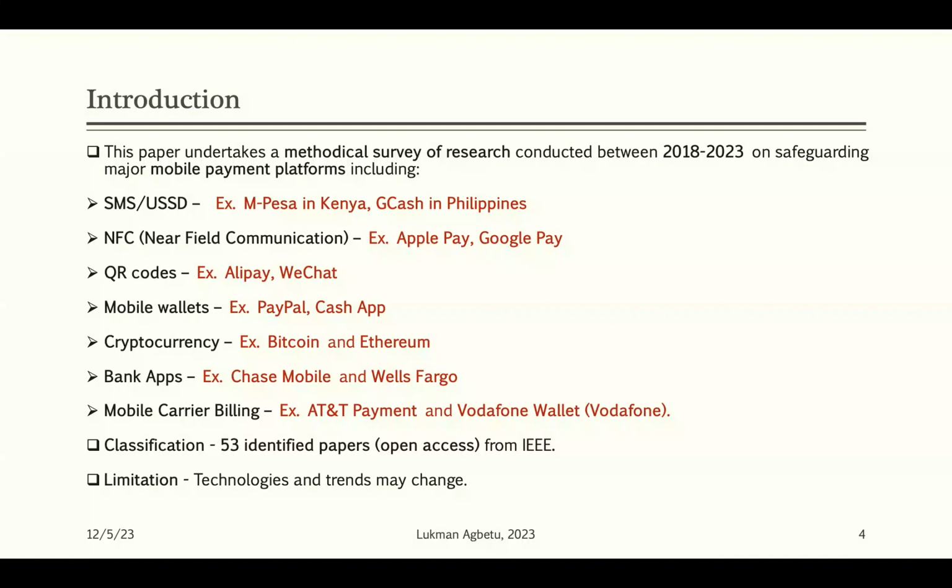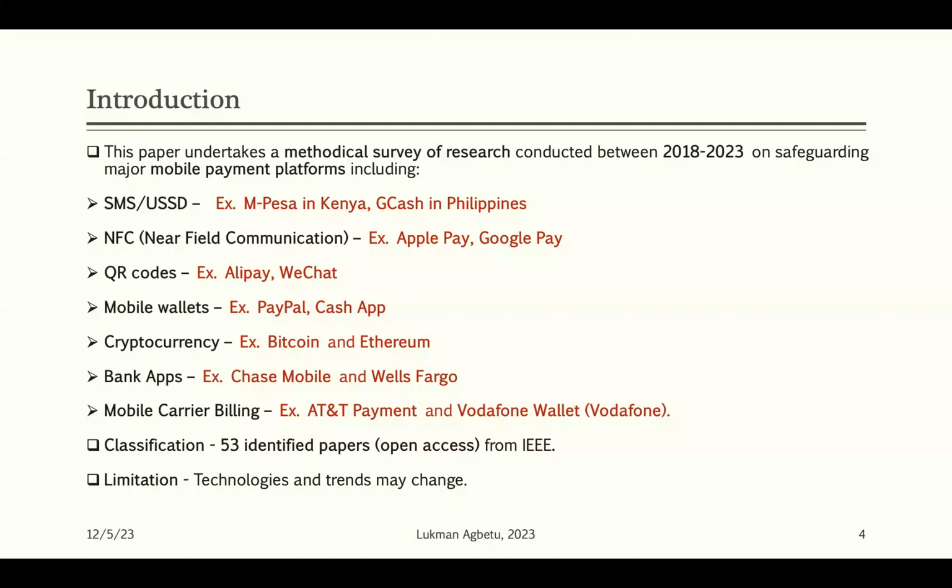Then we see the NFC, the near field communication. A typical example is Apple Pay and Google Pay. This enables you to also consummate transactions simply by taking your Apple Pay or Google Pay to scan the POS device, and it allows you to complete the transaction. Of course, the QR code, the quick response code.